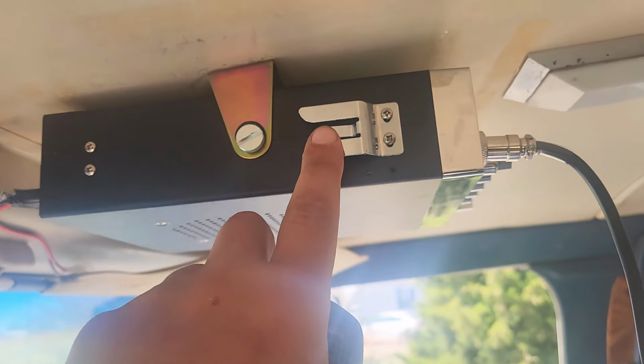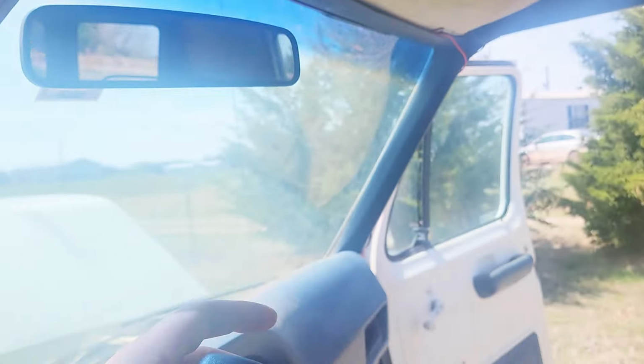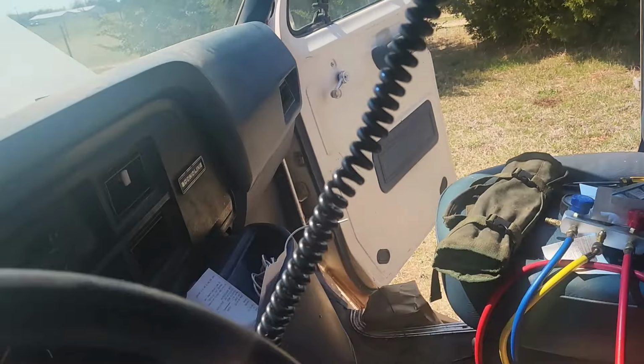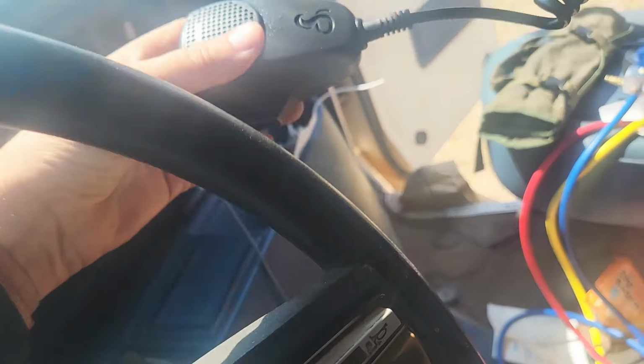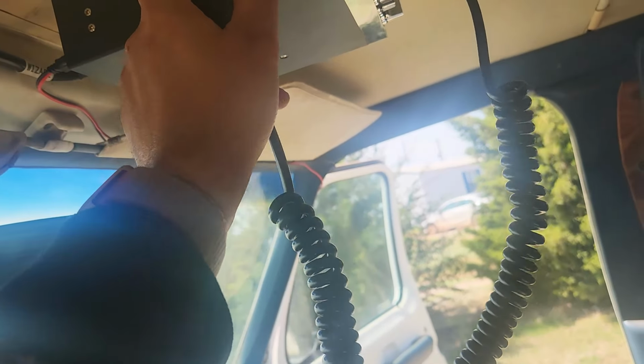Right here, as you can see, this little guy. Now there's 2 screws. I put it right here. This is the place that made most sense to me. I was thinking of putting it somewhere else where I can grab it, but this guy's kind of annoying, you know, the wire and everything. So I thought, now this is better. Just throw it right here. You can just slip it on, slip it off right here.